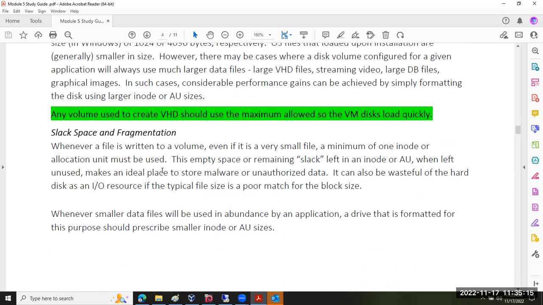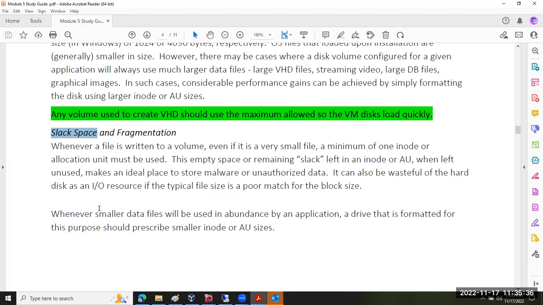Now, there is a trade-off when you do this. You can have a very large allocation unit or inode size, and if there are smaller data files, only one data file can be stored in a given inode or allocation unit.